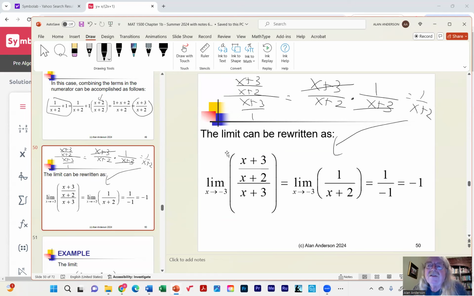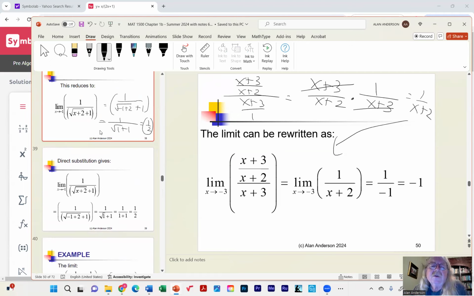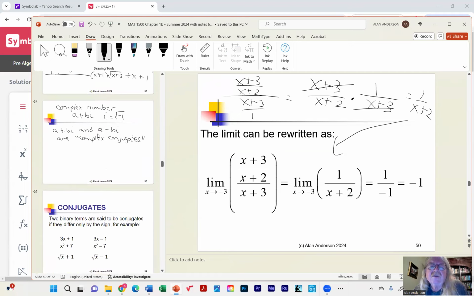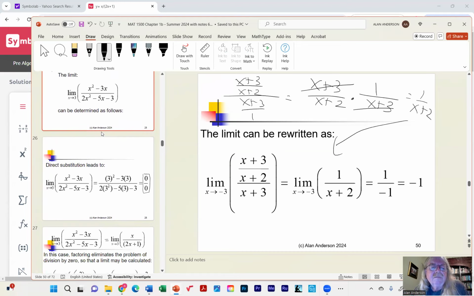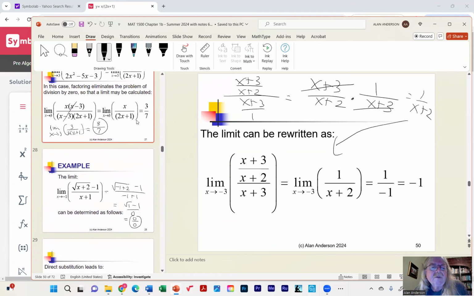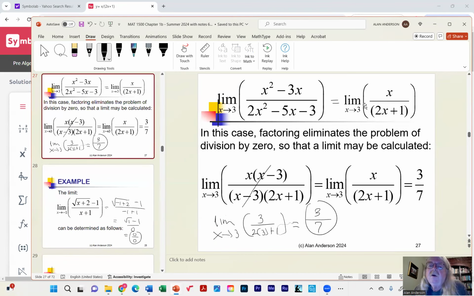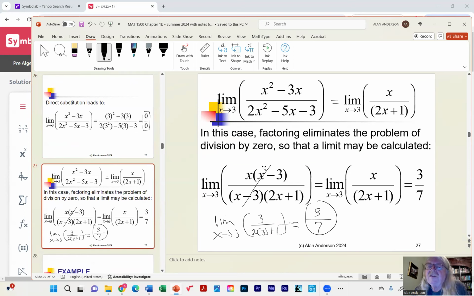So what starts to happen is after you do enough of these, you start to look at it and say, well, I think I can see what I should be doing here. So the first thing you always do, of course, is find out if direct substitution leads to 0 over 0. If it does, you've got a few options. For example, here we factored. In this first case, we had a common factor in the numerator and the denominator, so we got kind of lucky. And so then you can solve for it directly.